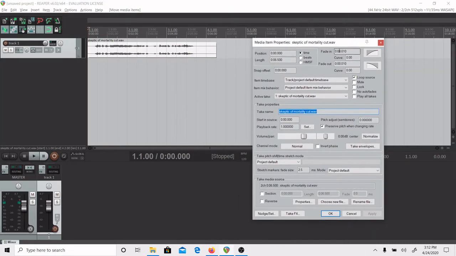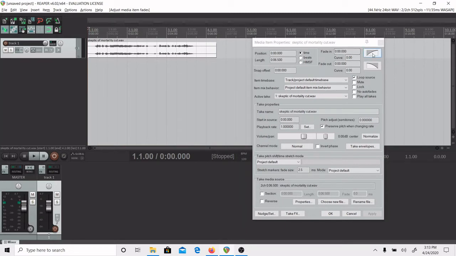The next thing is this fade in curve, fade out curve. So we talked last time about how if you go to the top left, you get this cursor and you can click, drag, and have a kind of fade in, or top right, click, drag, fade out. This is another way of editing that.